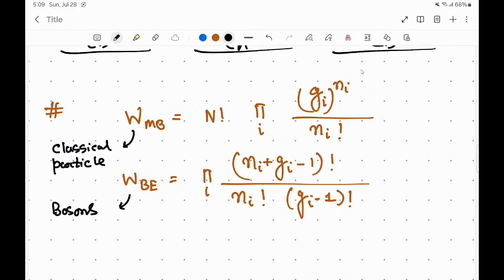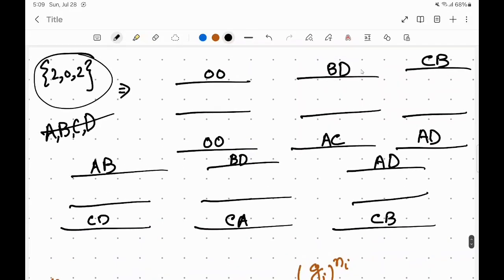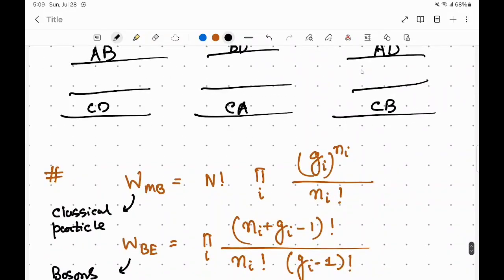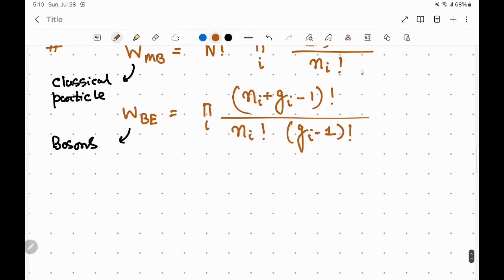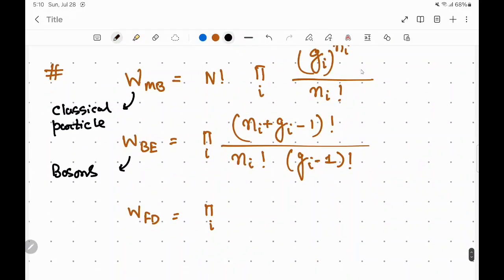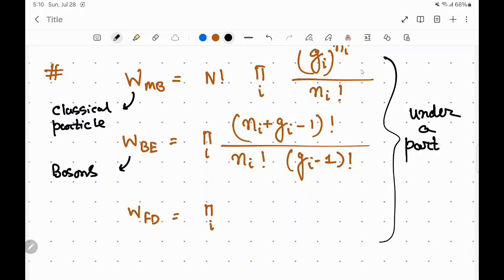Here you can do it manually without using the derivation. If all particles are identical, then indistinguishable, then it will be one. But it will not be very easy for other cases as well. That's why these derivations are quite tricky. And the Fermi-Dirac is, and these are all for a particular orientation or configuration.